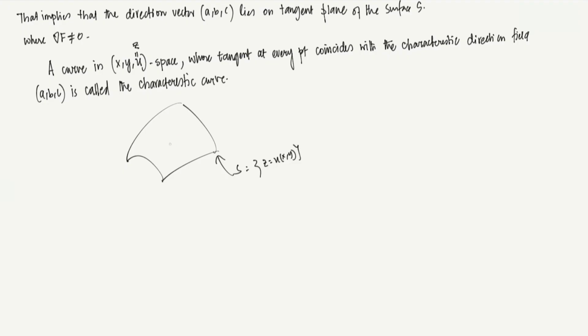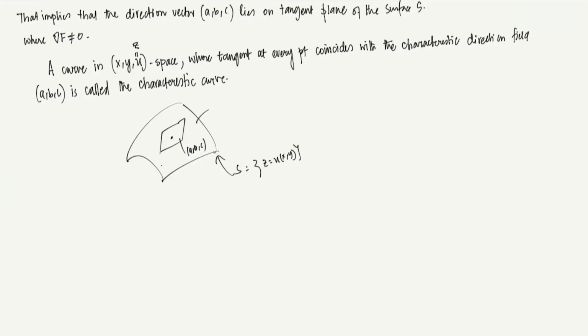Now you see at any point there is a tangent plane. Why is there a tangent plane? Since u is continuously differentiable, this surface also admits a tangent space at every given point. That is true, from our basic curves and surfaces course. So I want to construct this surface with this information, and I know that the direction vector ABC, for a fixed x, y and u, lies on the tangent plane. This is what we know.